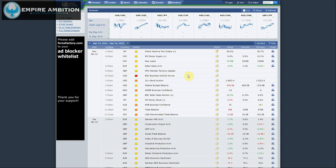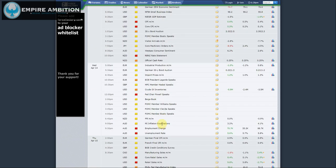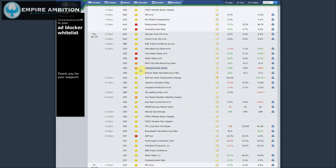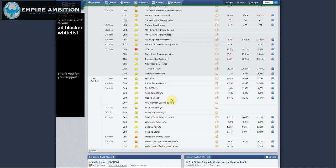Almost forgot to check on news. Let's see what we got this week. Monday doesn't look like there's really anything that could affect us. Tuesday we had USD Core CPI. Wednesday we had Fed Chair Powell Speaks and Australian Employment Change. USD Core Retail Sales on Thursday, and also unemployment claims — that can spike depending on the numbers we get. Nothing on Friday that would cause any whipsaws or spikes.